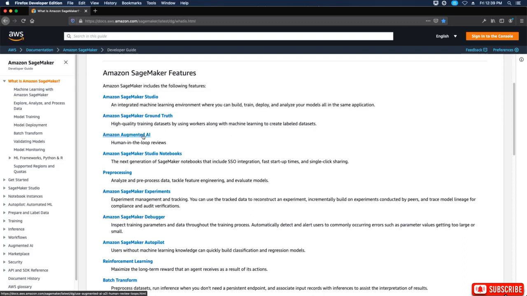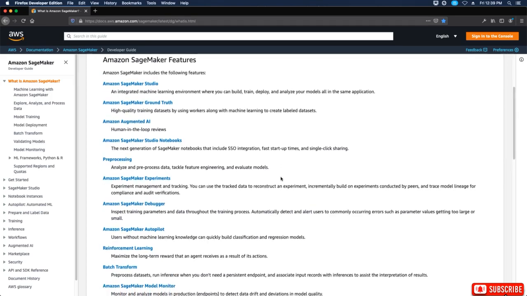Amazon Augmented AI, human-in-the-loop reviews. Okay. Amazon SageMaker Studio Notebooks, the next generation of SageMaker notebooks that includes SSO integration, fast startup times, and single-click sharing. Pre-processing, analyze and pre-process data, tackle feature engineering, and evaluate models.